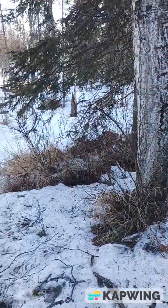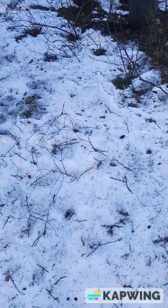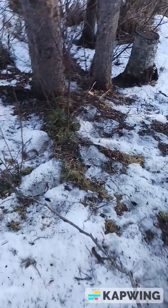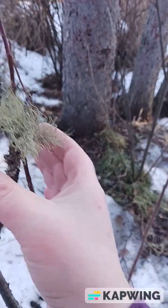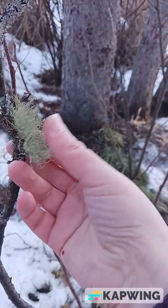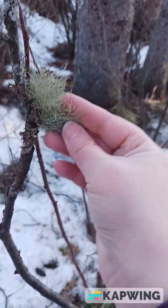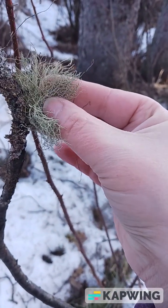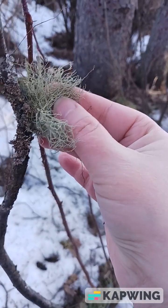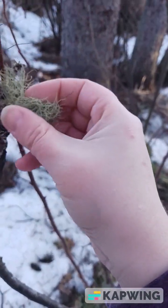There's quite an array of sticks that have fallen, and there's one really large birch that fell. Right here, this light green lichen is usnea. When it's not wintertime it's easier to identify because you can pull the main stem — the thick fat stem — apart and there's a rubber-bandy cord inside. These are dry right now so it won't show as easily, but that's one way to identify it.